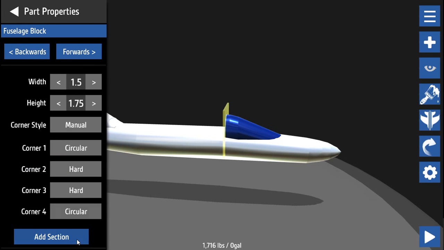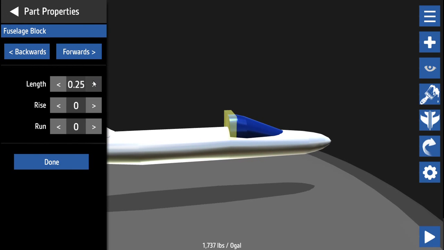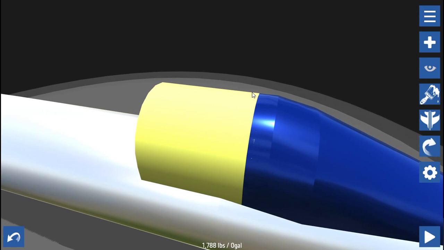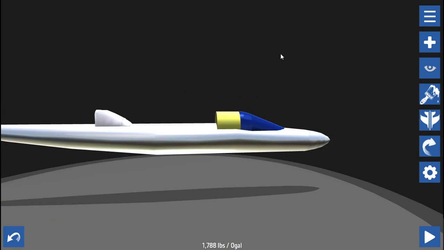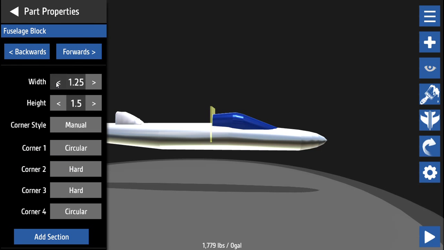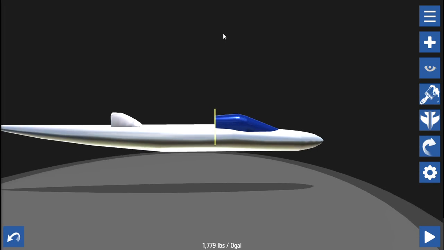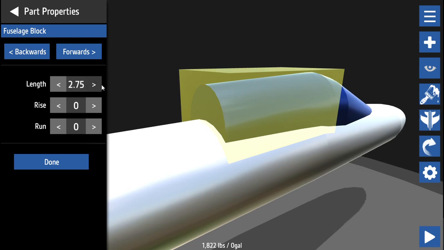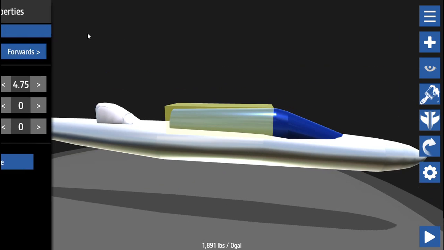And now we add another section, and that also happens a lot. You gotta nudge that out of there. And then I like to make the width about 0.25 shorter than the height. It makes it look a little bit better. And then we just change the length.